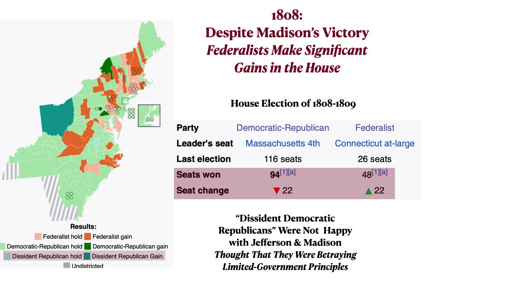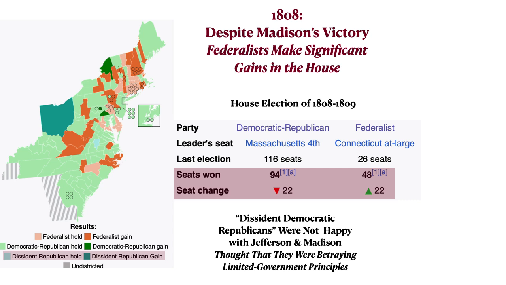Even though Madison does win, the Federalists make some pretty big gains in the House. So you can see the Democratic Republicans losing 22 seats, the Federalists gaining 22. The Democratic Republicans still have almost twice as many seats, but it is a shift in the Federalist direction because of the Embargo Act. And you can see the Federalists gained a lot of seats, not just in New England, but also in the Mid-Atlantic states. They gained seats in North Carolina, even some in the frontier area of the western part of Virginia.